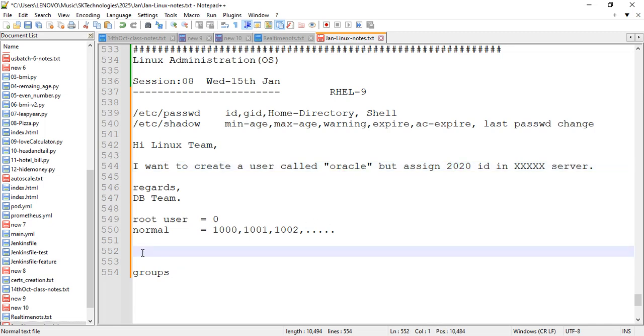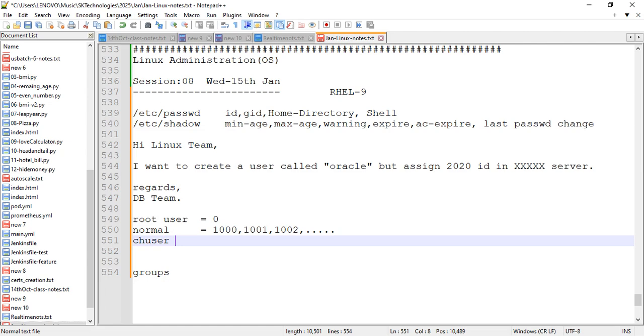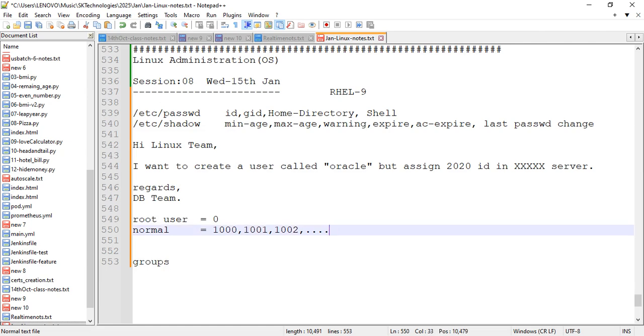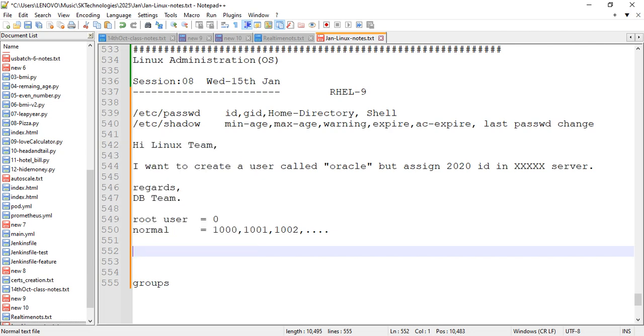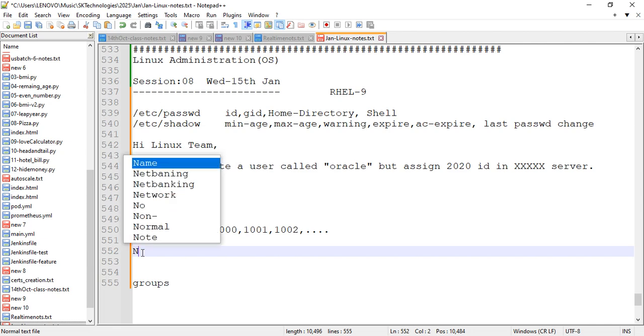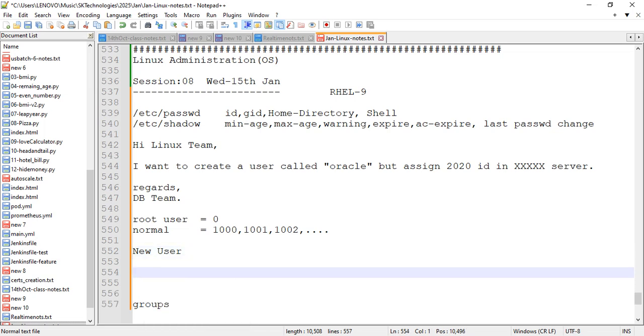So here is the interesting thing. There is a command called usermod. Along with useradd, there are two scenarios. If it is a new user, you have one command.